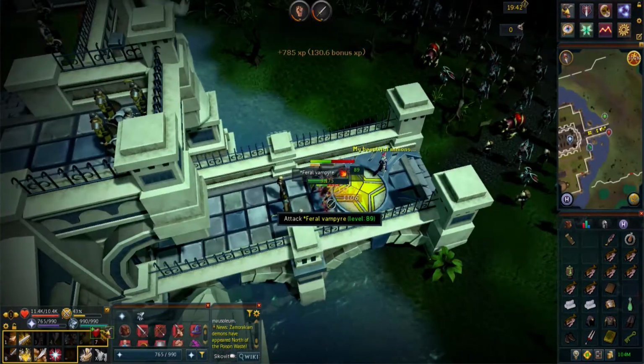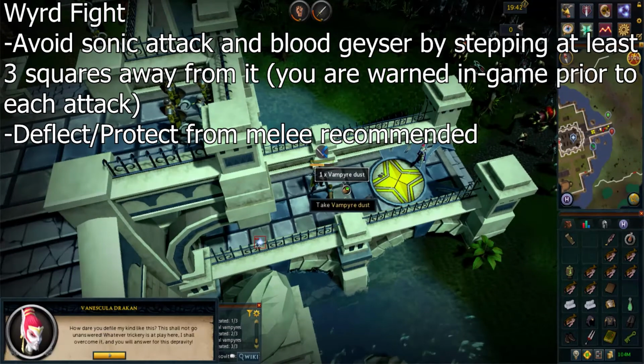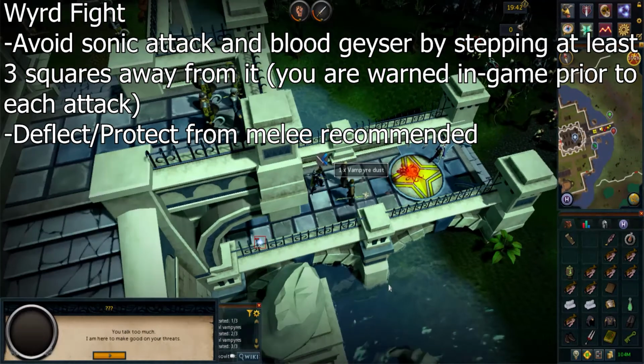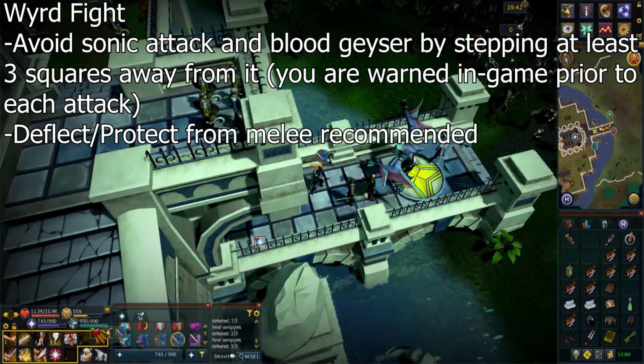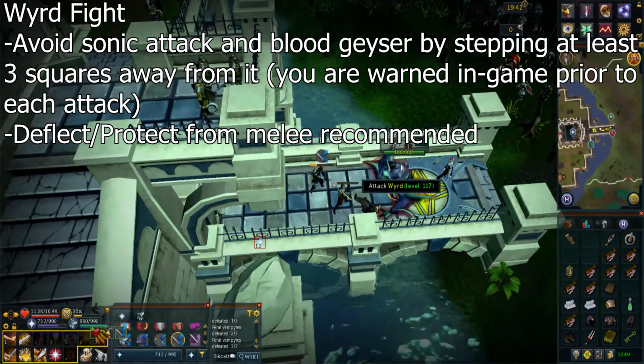Kill the Pharaoh vampires. These aren't a concern, so I'm going to skip ahead to the fight right after them, which is the one you should be careful of. You have to fight something called a Wyrd. The main attack you need to look out for is when it says the Wyrd is charging a sonic attack. This should be easy to spot and avoid because a warning literally pops up on your screen.